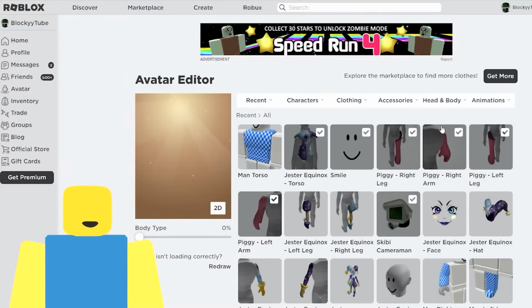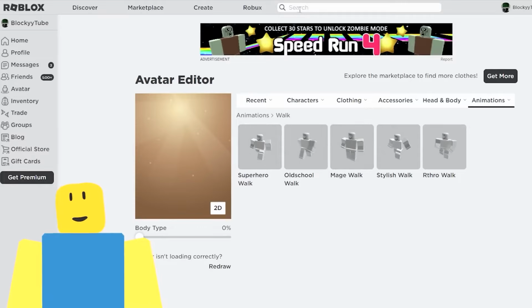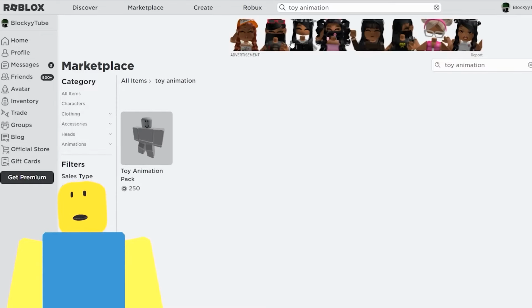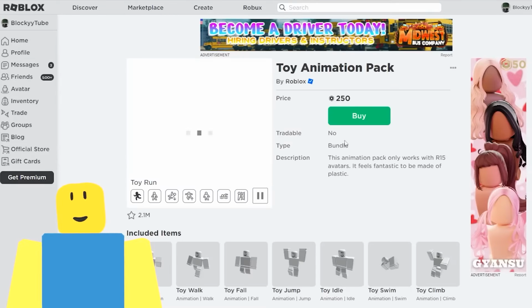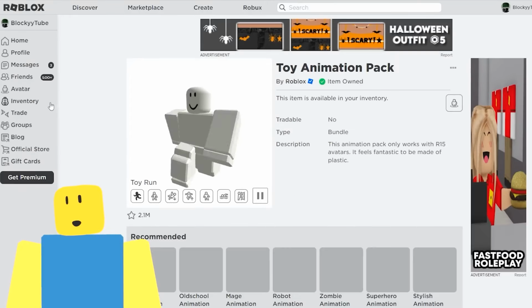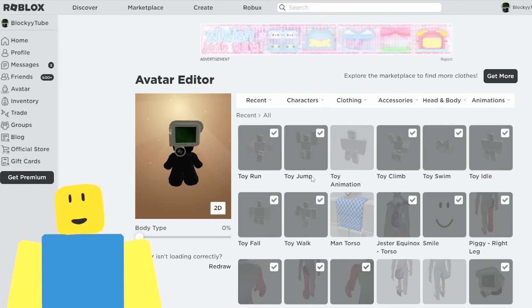Now, you can sell this one even more by going into animations and selecting the toy wall. Okay, we don't actually have it. So we're going to look up toy animations in the marketplace because we're going to take the toy animation pack right here. We're going to buy it. We're going to buy now, continue. And then we're gonna go and equip them. So avatar, and they're in the recent, and then I'm gonna press the toy animation pack.